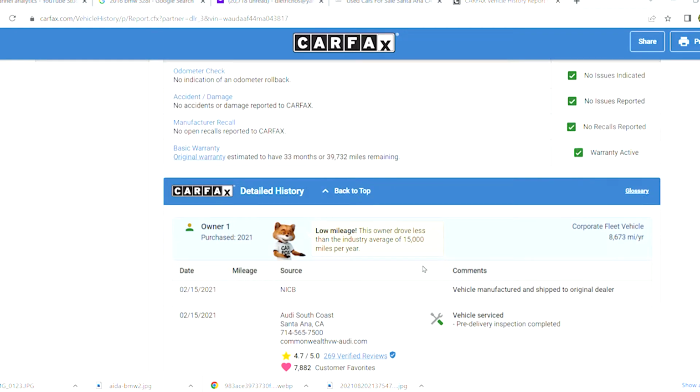So look at every used car on its own merits, and if you can, I highly suggest having the car inspected by a qualified mechanic. It might cost you $100, $200, $300, but it might save you thousands of dollars in the end, and if the car is totally solid, you're just buying yourself peace of mind. And when you have it inspected, if the car turns out to be a total piece of junk, just walk away from it. But if it needs a couple thousand dollars' worth of work and it's a used car somebody's trying to sell for 15, 18, 20 grand, maybe you go back to the seller and you say, hey man, look, it needs this, this, and this, a couple thousand to fix it. How are we going to work this out? Are you going to come down on the price a little bit? Do you want to pay to get a couple of these things fixed and then I'll come back and buy the car? You might be able to use it as a negotiating tool, but at least that way you're not going into it blind. That's just general used car advice.